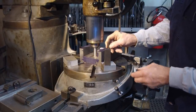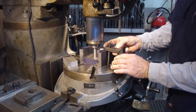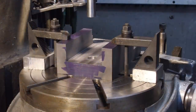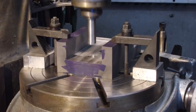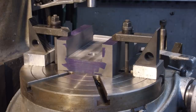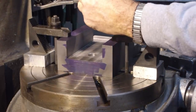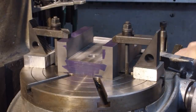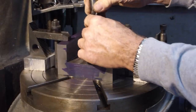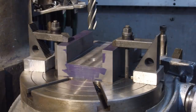All right. So we're going to go ahead and we're going to put a hold down bolt here and one on the other side. We're toe clamped down and we're lined up with a 3/4. We're going to change this out now. We're just going to throw in a 3/4. Soon as we find a wrench here. We're going to throw in a 3/4 inch 4-flute end mill. Nothing fancy. An old one. It is sharp, it's just not extremely sharp. Been around the block a few times.